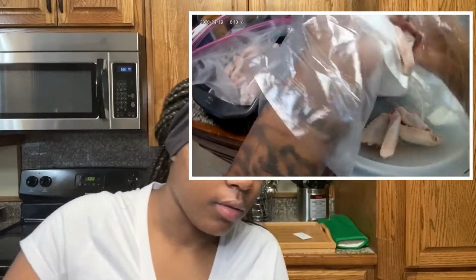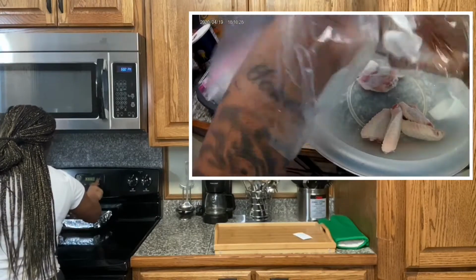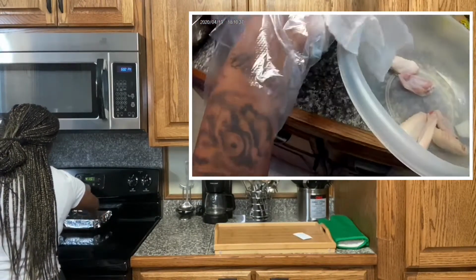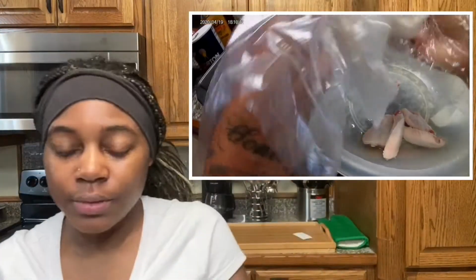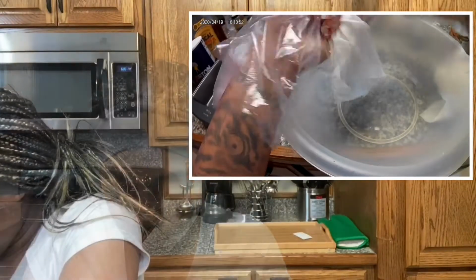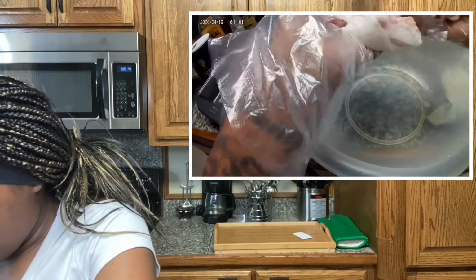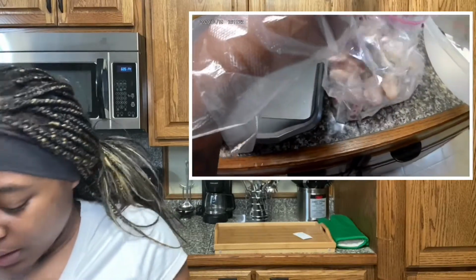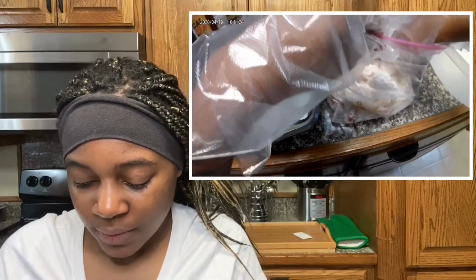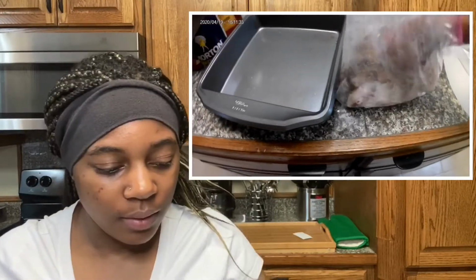I'm gonna pat it dry. I'm gonna put it in the bag. I might actually put some more brown sugar in here. Let me real quick turn on the oven though.